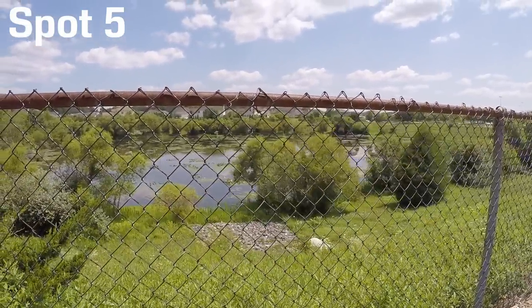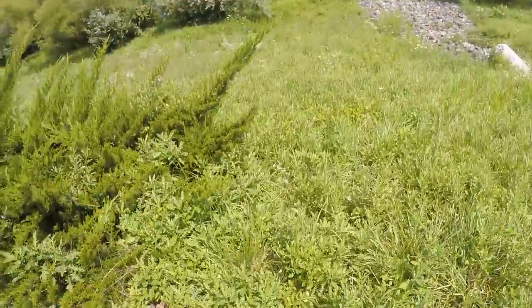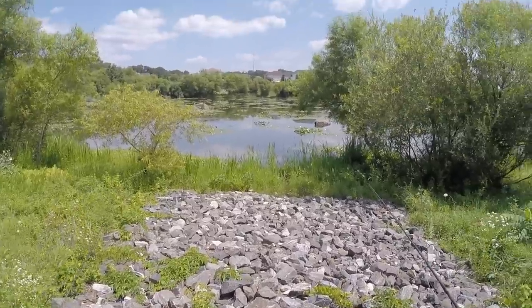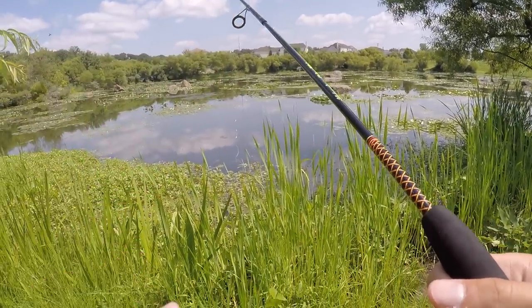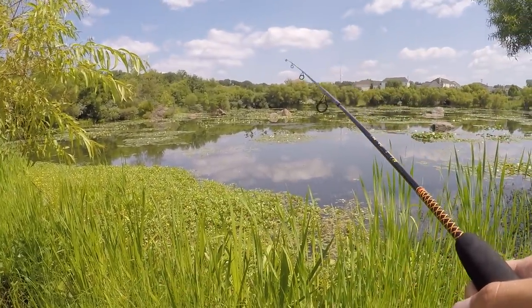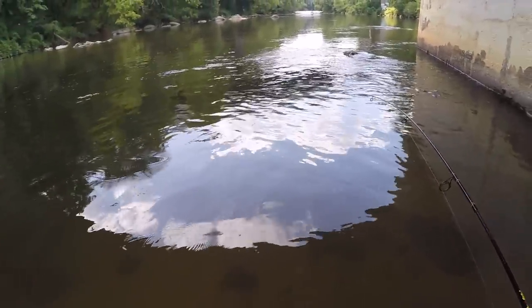I drove over to this brand new pond I found on Google Maps. I had zero clue if I was allowed to fish here — I walked around and didn't see any no-fishing signs, but there was a big fence. At this point I was starting to get convinced that the fishing gods were against me. I went to four ponds the day before and didn't catch any fish. Catching fish on these Target lures turned out to be really challenging. The next day I went to that pond, it didn't produce; then I tried a creek, did some wading, and that didn't produce either. So I took a break, went to Chick-fil-A, and prepared to go to the next spot.